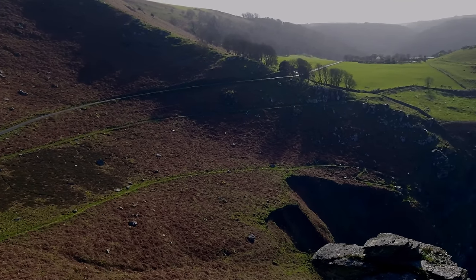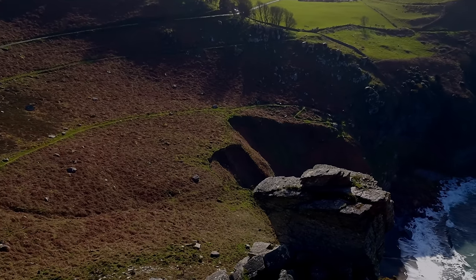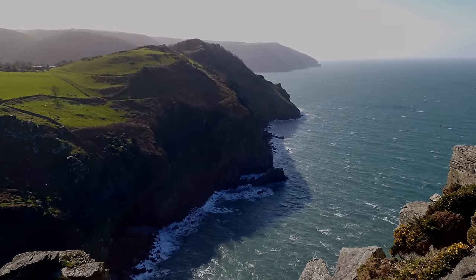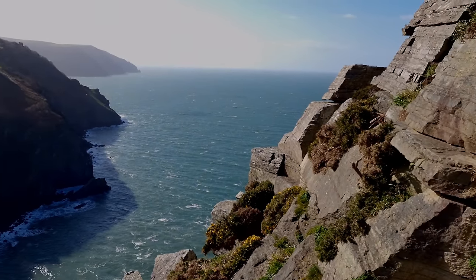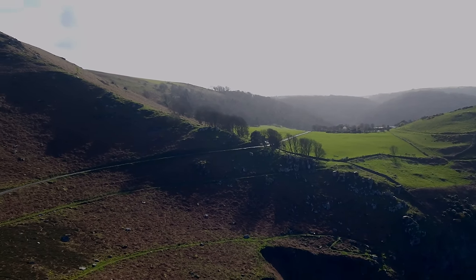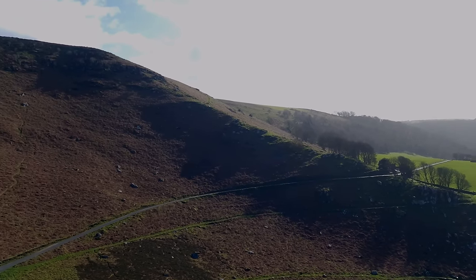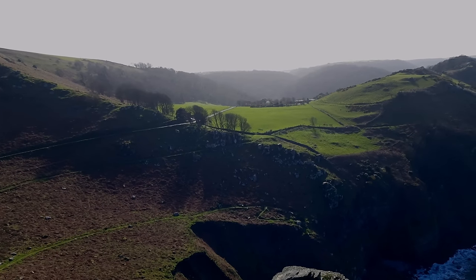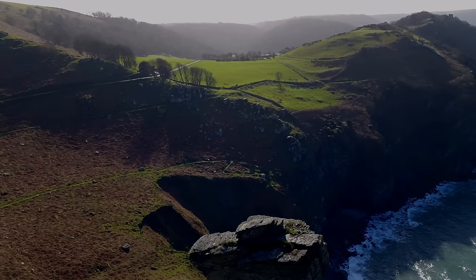So I've done quite a few shots, and I've done single shots of this view here, and then single shots looking up the cliff line with some of the field on the side. And then I've done a panorama of the whole thing, all the way from there right the way across. Now you can't see it on this at the moment, but there is cloud in those highlights at the top in the sky. You can just start to pick it out there, but on the image, I've stopped it down to meter for those as well. So if those shots turn out any good, I'll put them up on the screen now.